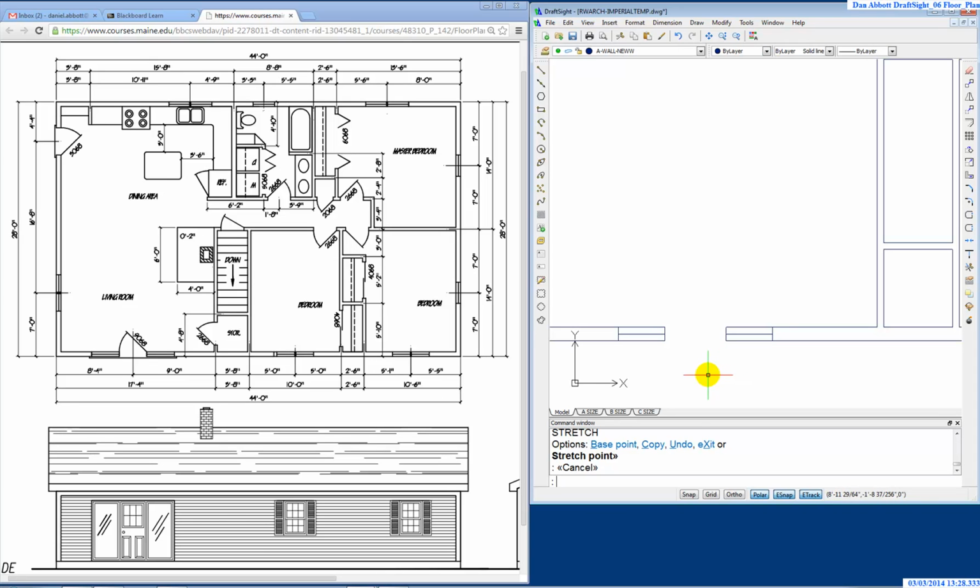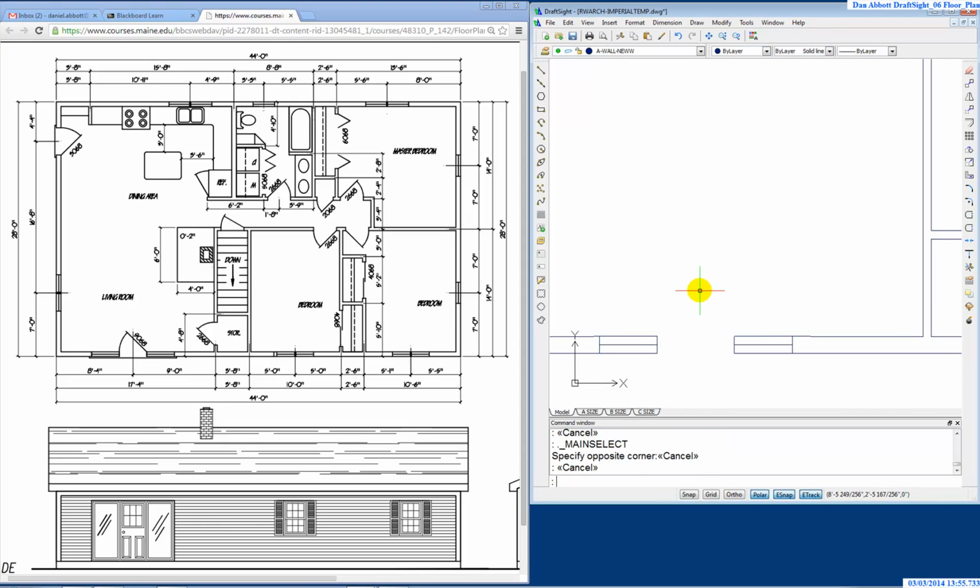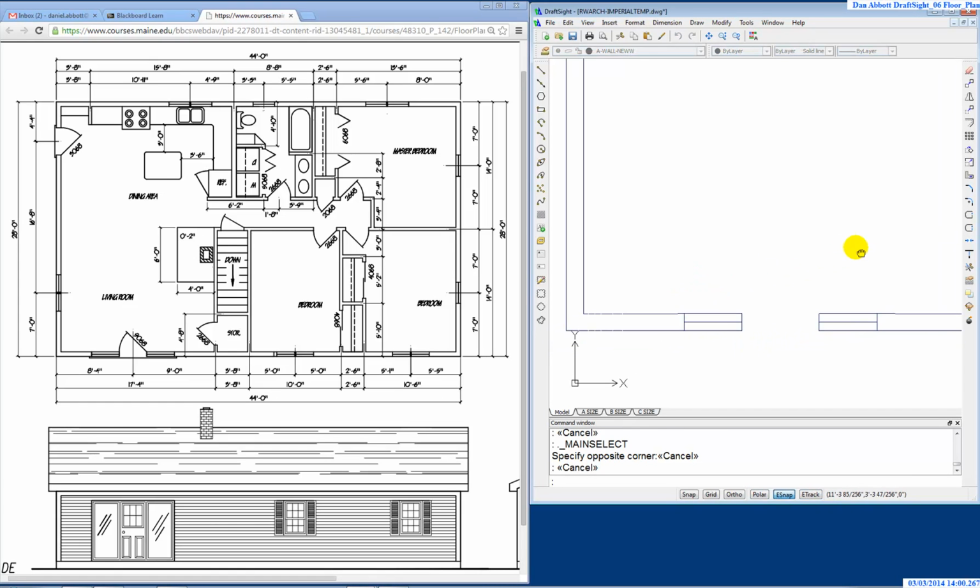Now let's talk about blocks, because what I want is a door symbol that I can use in a number of different places. Look on the left-hand side. That opening right there is 36 inches. This opening over here is 26 inches. We've got several other doors of different sizes. There's a 30-inch door right here, and a few more 26s. There's a 20. So that's, again, the width of the doors. So I'm going to show you how to make a block so that you can put a block symbol in here. And to make a block, we're going to draw a door symbol and then turn it into a block.